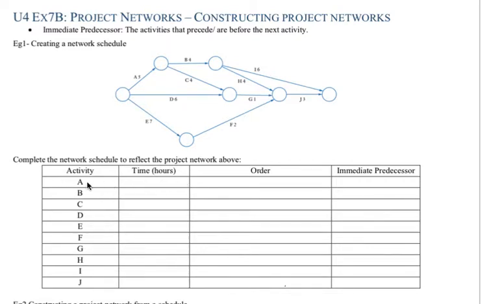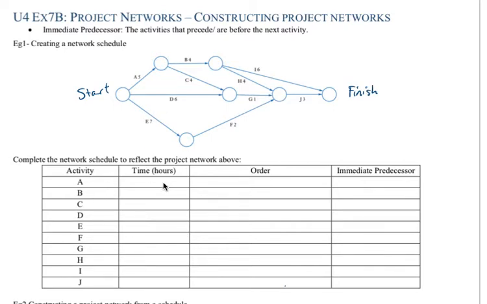First things first, you have your activities or tasks labeled here, the time or duration it takes to complete these tasks, and then the order in which they occur. Order means, can you start it right away, or do you have to wait for some activity to be complete? So we're going to write this out first. A, B, C, D, E. Let's start at A, and we've got our project network here. Let's start by writing this is the start of the job, and this is the finish.